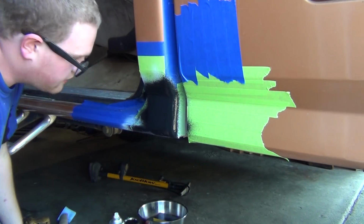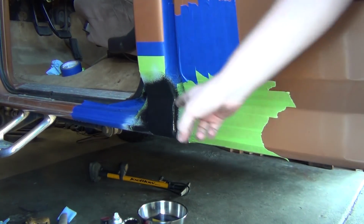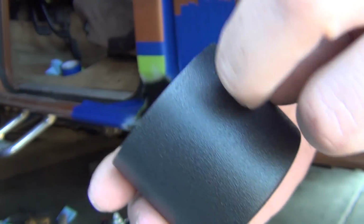Almost had a disaster there. I'll have to see what it looks like when it dries. But I think that's actually gonna look pretty good if it's the actual texture. They give you an example of what the texture is, and it's supposed to be like this.